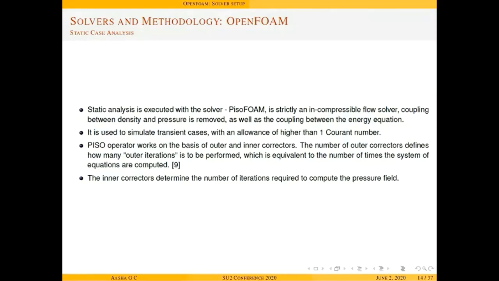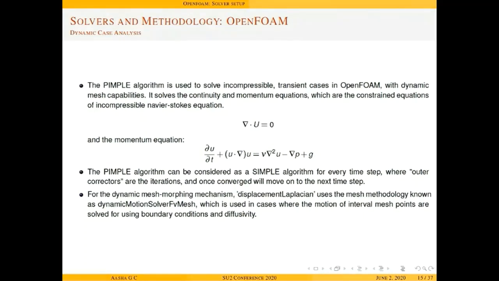and that's again based on the algorithm where pressure and velocity are coupled, because the momentum equation is the constraint on the pressure. Velocity is computed, then pressure is computed, and then that is used to recalculate velocity and so on. In the dynamic case, the pitching airfoil simulation, the PIMPLE algorithm is used. PIMPLE is a combination of PISO and SIMPLE, and it's a transient solver in OpenFOAM, just like PISO, but it allows for dynamic meshing.